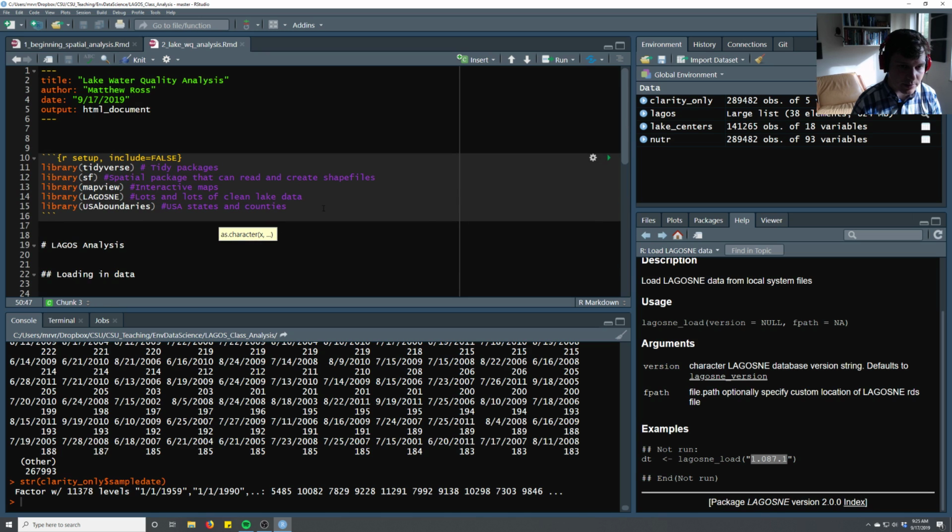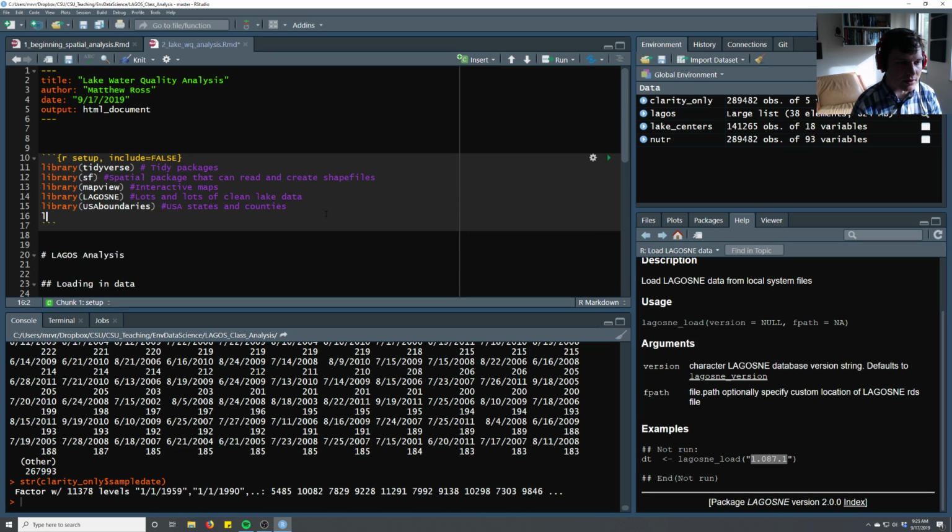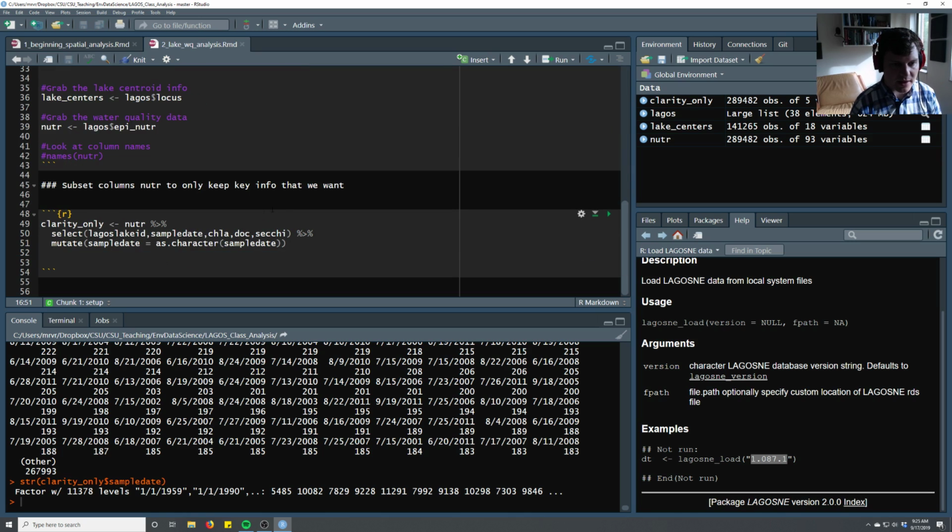So we can go back up to our packages and load the package lubridate. It's an easy way to deal with time. And then we'll go back down. Once this is a character, we can directly convert it to a date that R knows is a date. Here it just thinks it's a factor or a character, so it's not reading it as an actual date.